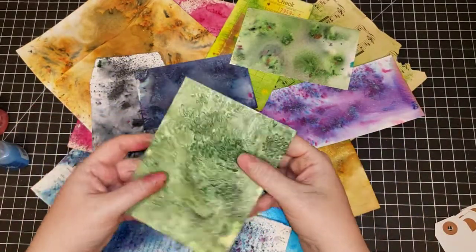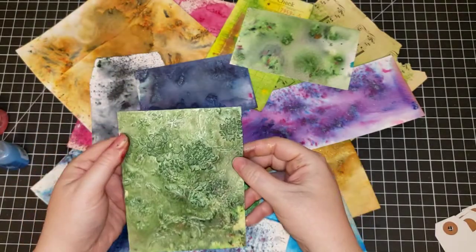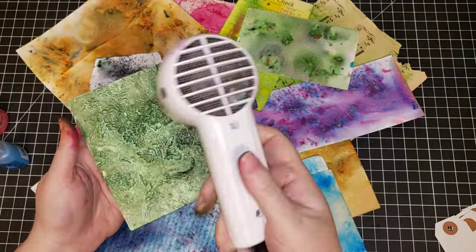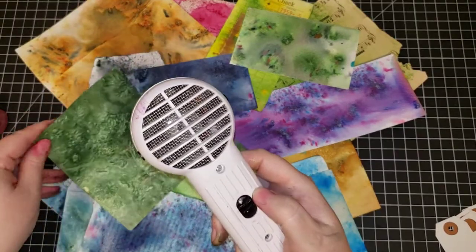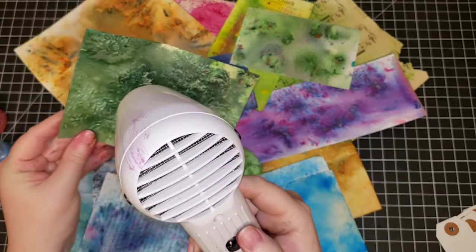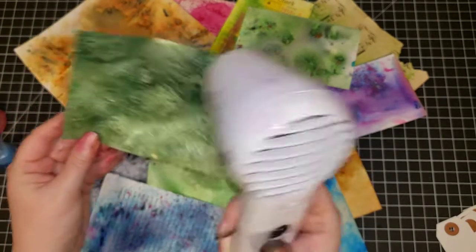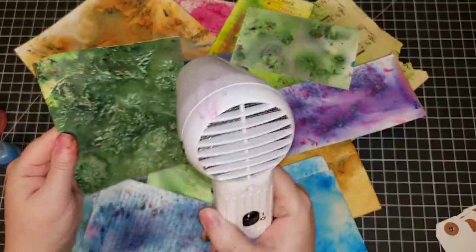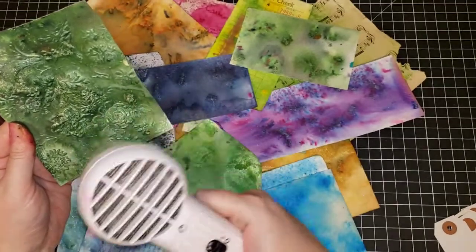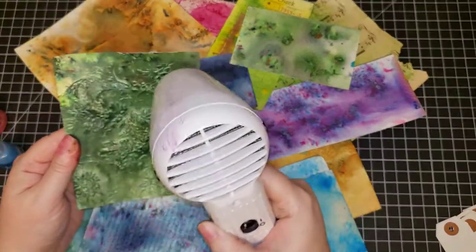This was an embossed piece of cream colored cardstock. It's not all the way dry. Let's dry that. I'm gonna burn my fingers. The pearl is definitely more evident when you dry it with the heat gun. Or when it's fully dry, I imagine. Wow. Very pretty.